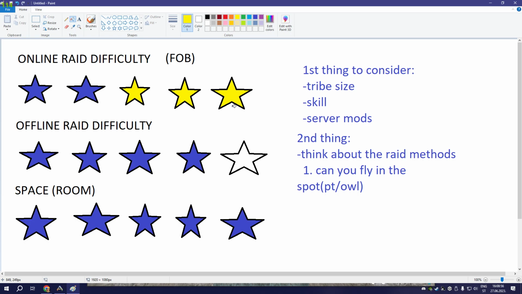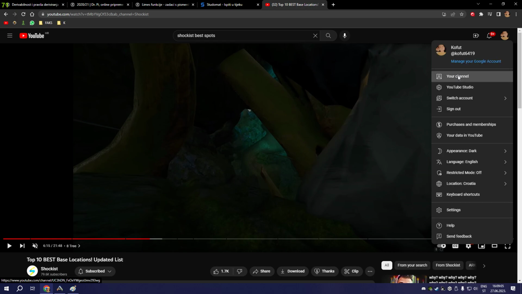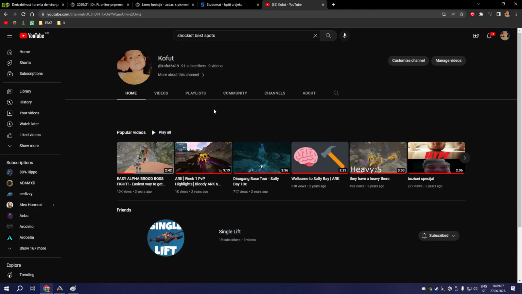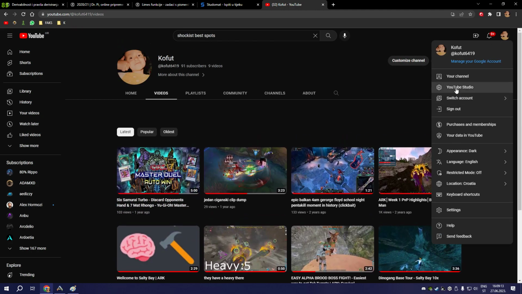You can look on YouTube. There's so many videos of bad players raiding these spots with just, I don't know, an owl or a PT. I think even I have a video about these dumb methods that just work. You know? Let's see.